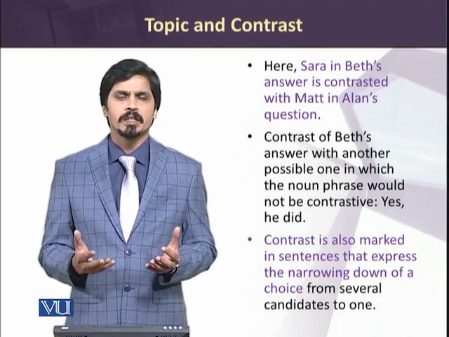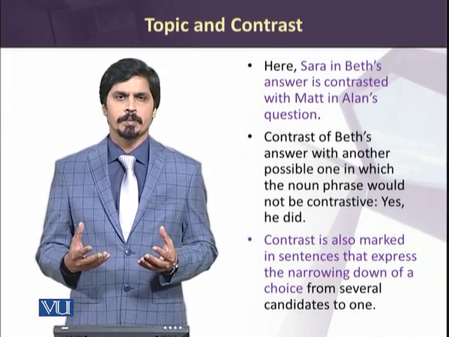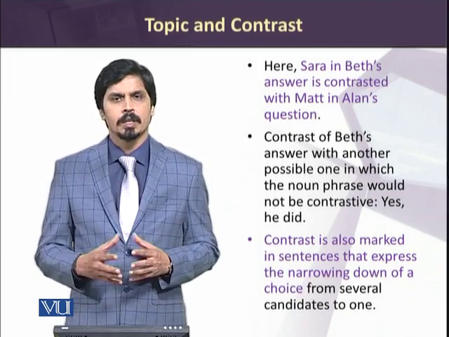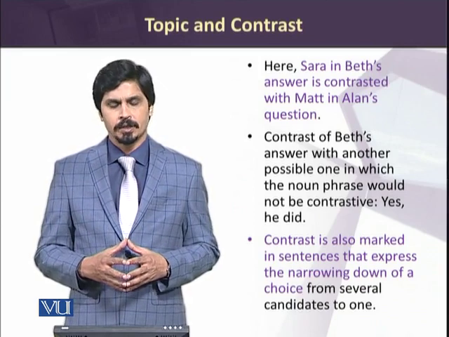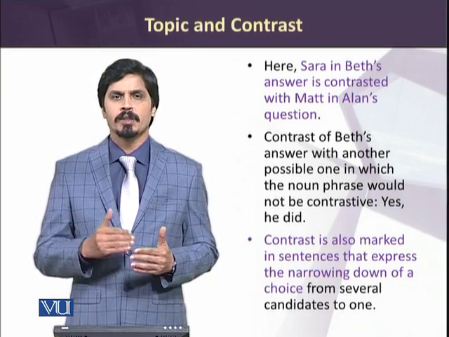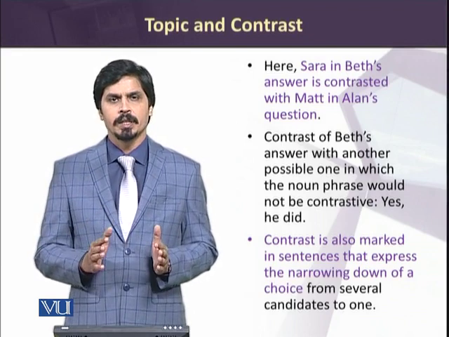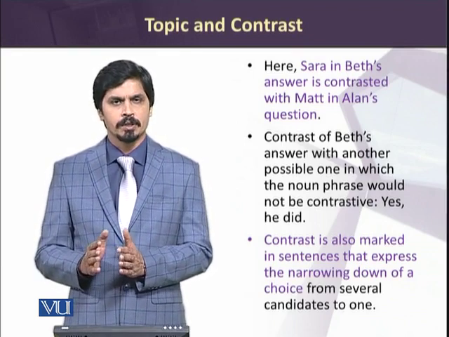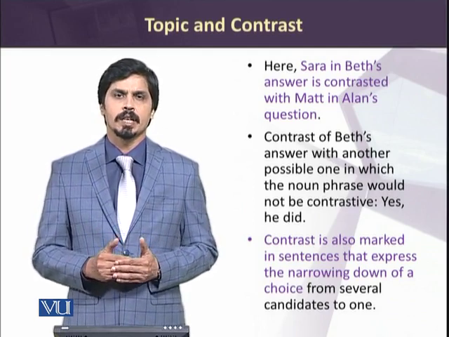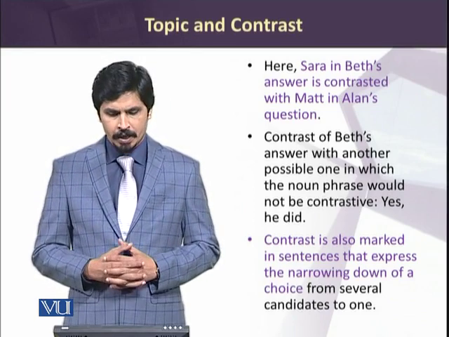But had there been any other answer, these things would not have been in contrast. For example, if in response to the question, did Matt see the accident, somebody might have said, yes, he did. So there would have been no relationship of contrast between the inquiry and the response. But in the example we mentioned a while ago, we see that Sarah has come in contrast to Matt, who was mentioned in the first line.